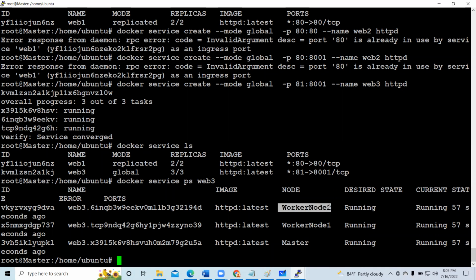It has been created on all these hosts, see the wording. That is the global mode, right? So you can see the mode here. The mode earlier was replicated. Now it's global.